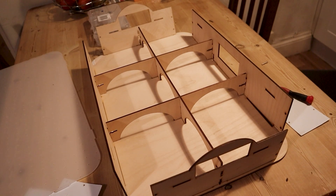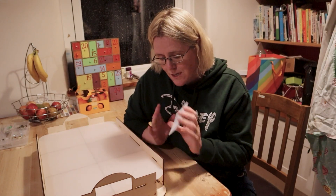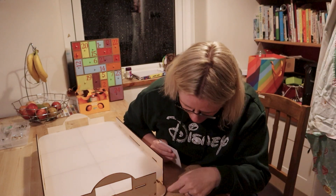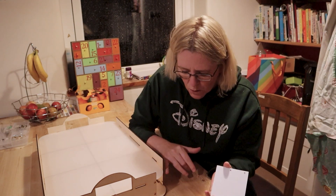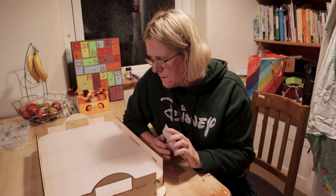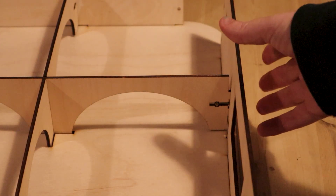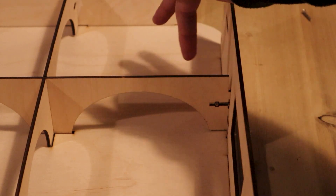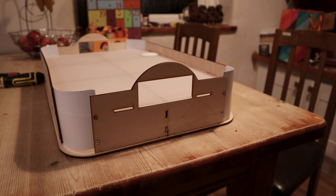We're going to add the screws. This box is not going to be airtight, which is absolutely fine — there are loads of places air is going to leak out. We're going to cover the big holes with the curved panels to make it look good as well. Here's one of the screws — this is the arch holding in one of the side panels, and you can see the nut there. Here's the box assembled with all the screws. I did make an error in the end pieces — these holes are too high, so you can see that gap there.